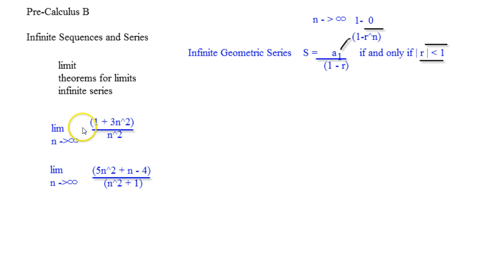Then we can talk about other situations where n does approach infinity, and there are some really cool tricks to work with it. If n goes to infinity here, we're going to notice it's going to be 1 plus 3 times infinity squared divided by infinity squared. So this is just going to go to infinity. But if you check it graphically and look at this as n goes to the right, take a gander at what x is. You would probably see that it approaches a different number. So there are some tricks to work with here that actually make sense.